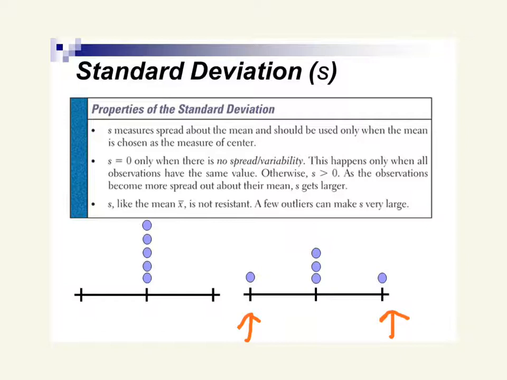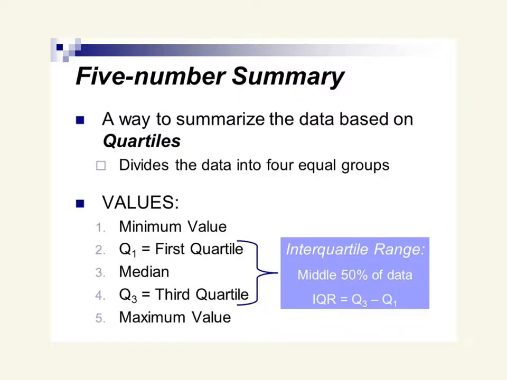And as we work with this more throughout the course of the first semester and really the entire year, you're going to begin to develop a better understanding of what the standard deviation really represents. But for now, we just want you to know some of the basics about it. The next numerical summary that I want to talk about in a little bit of detail is what we refer to as the 5-number summary. And the 5-number summary is what we're going to utilize in those situations where we decide to use the median as our measure of center.